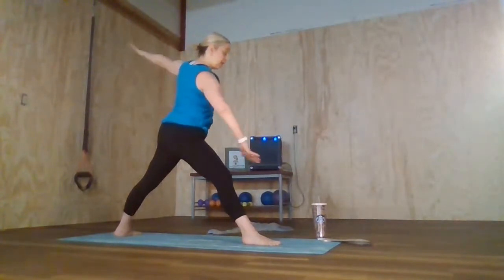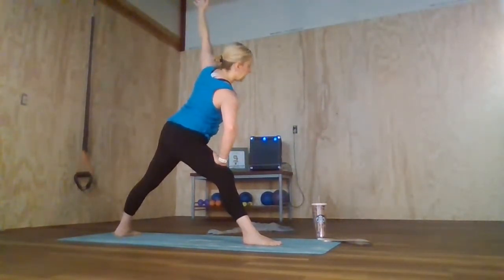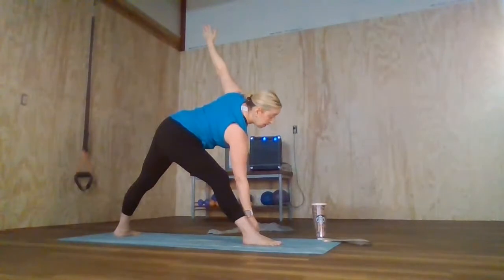Good. Straighten that front leg. Remember, for modified, you can put the hand right here on the thigh. Left hand goes up. You can walk down to the shin, or you can do fingertip to fingertip here in our triangle pose.